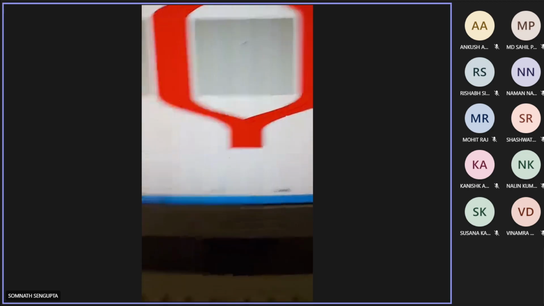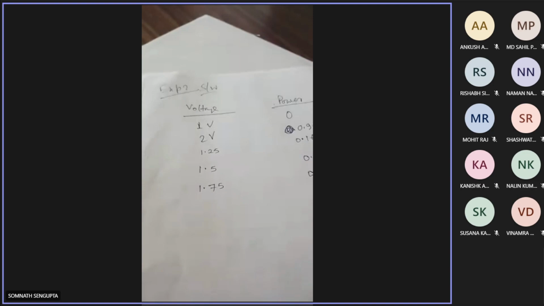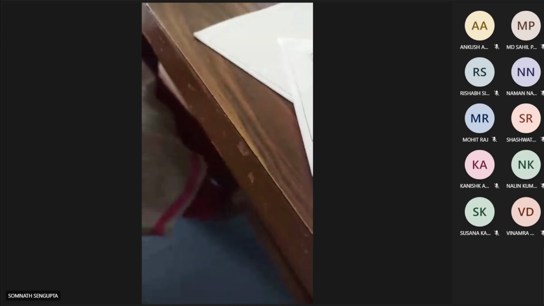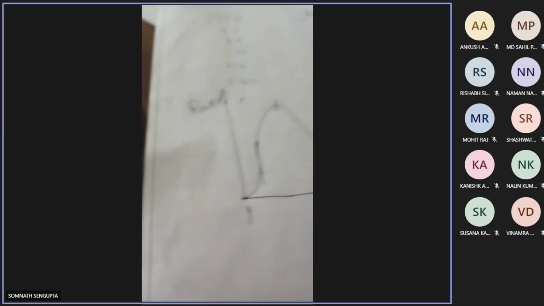So after getting these results, you have to plot one graph. This graph will be like a sinusoidal one. I have taken, let us say, from 1.1 to 2.